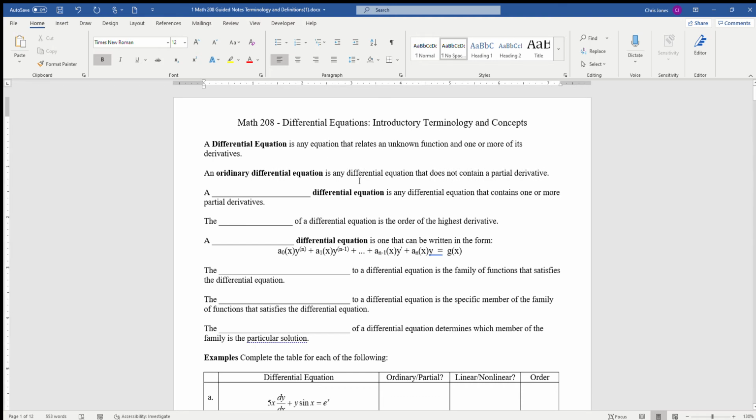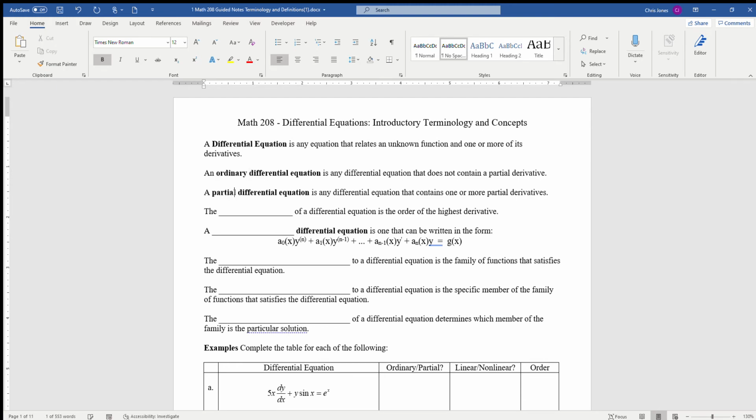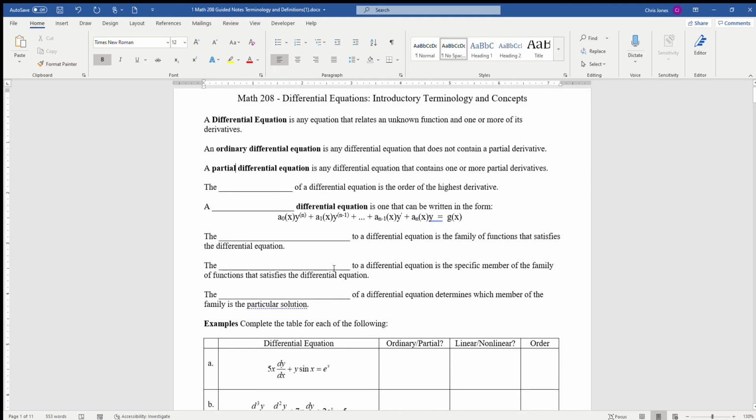And an ordinary differential equation doesn't contain any partial derivatives. For most of you, if you've ever solved a differential equation in any of your physics classes, engineering classes, or even your Calc 1 or Calc 2 classes, it was most likely an ordinary. A higher level type of differential is going to be called a partial differential equation. So we have these ordinary, and then we have a partial differential equation. Partial obviously contains a partial derivative, so the derivative of a term with respect to a specific variable.